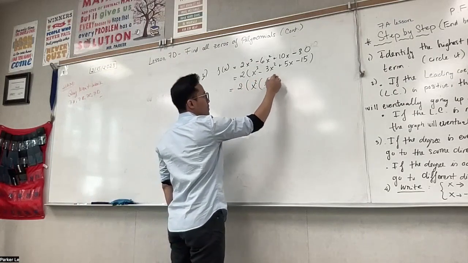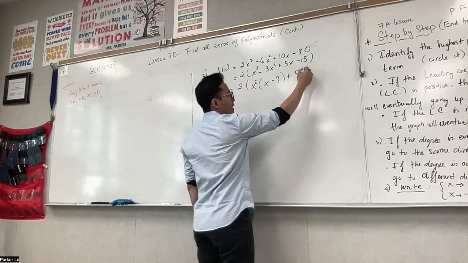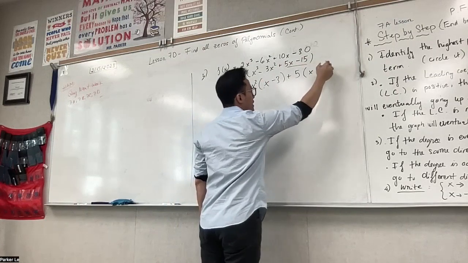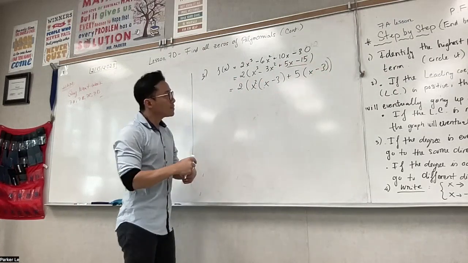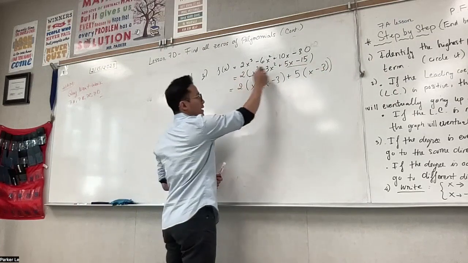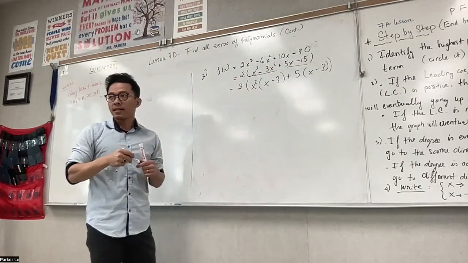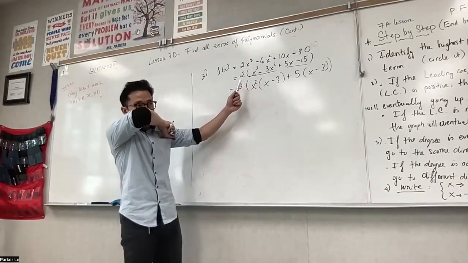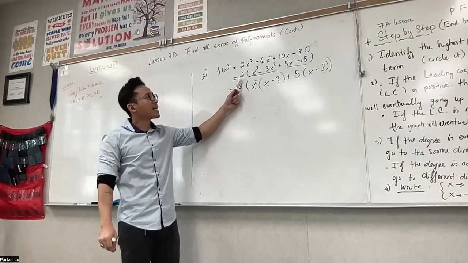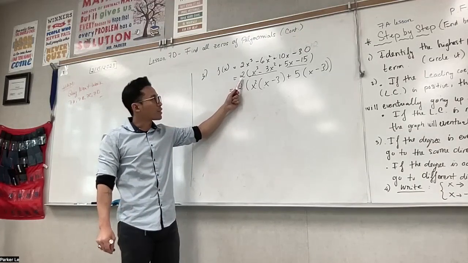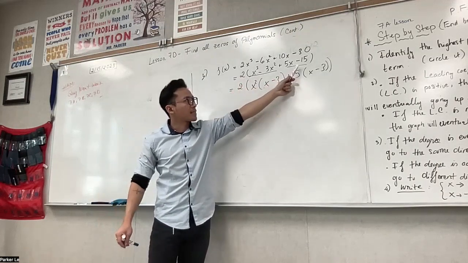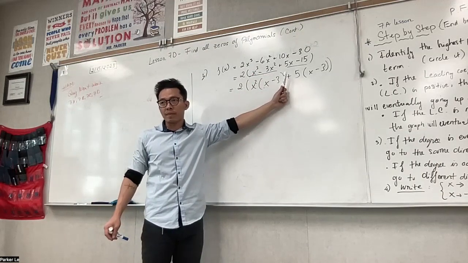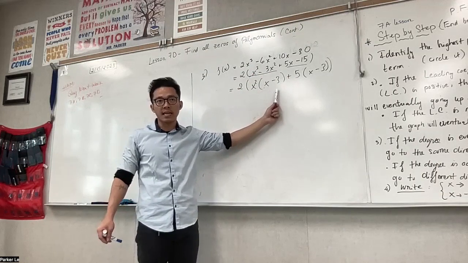X squared, x minus 3, and then 5, right? The GCF for this is 5. X also negative 15 divided by 5 is negative 3. Grouping works, so I don't need to do the rational root theorem. I'm going to say it again. First thing is I took out a 2, and then I have this. I see that this is 4 terms. 4 terms, that means I can use grouping. So I try the grouping. I think grouping works for this case.